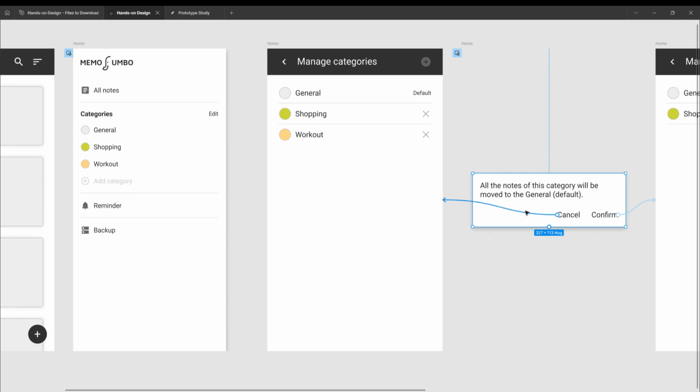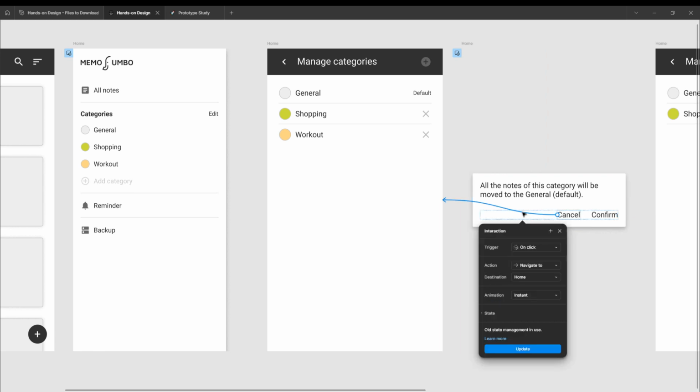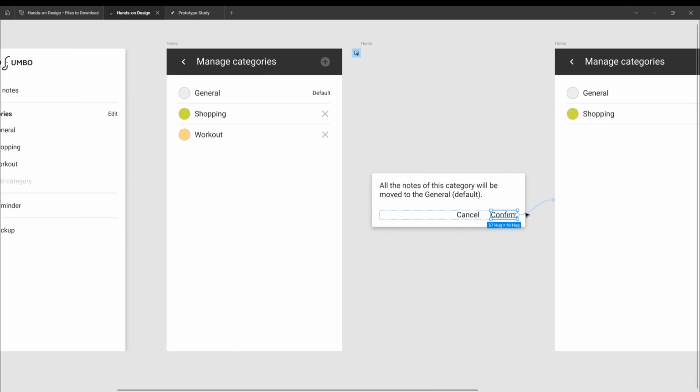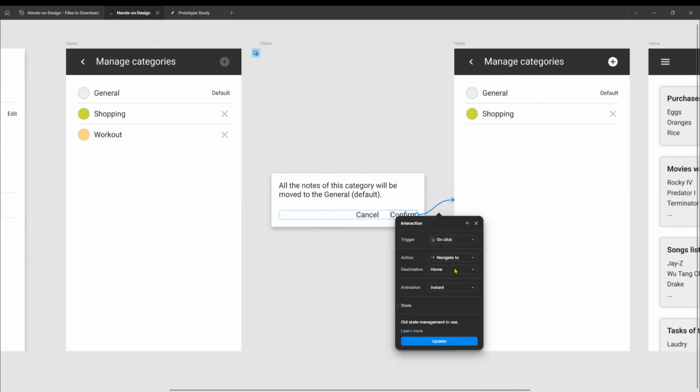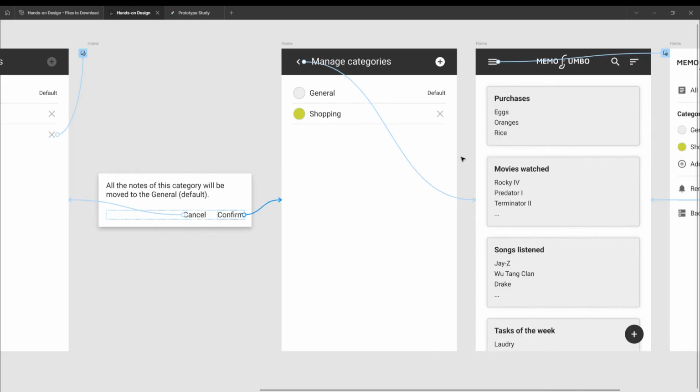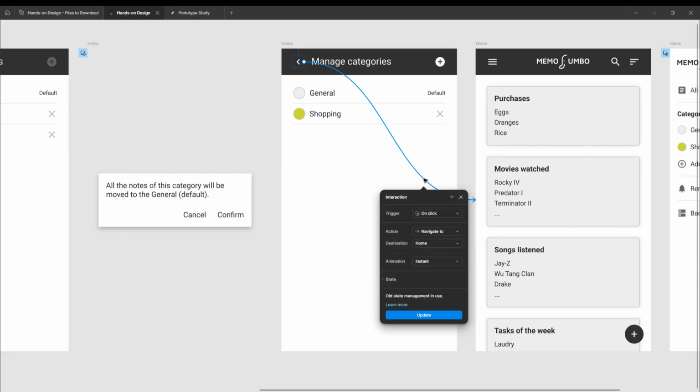On this modal, we have this cancel, which will take the user to the previous screen: on click navigate to previous screen, instant. The confirm will take the user ahead: on click navigate to next screen, instant. Once the user gets here, only one trigger will be available, the back button, which will take the user to the next screen: on click navigate to next screen, animation instant.